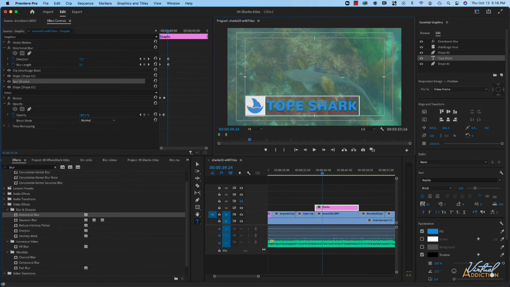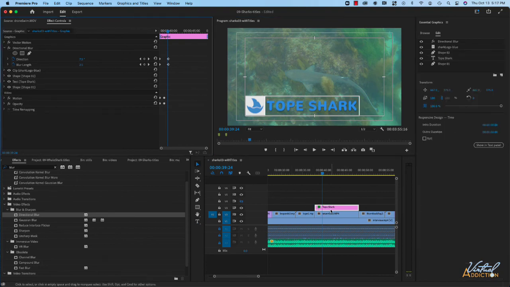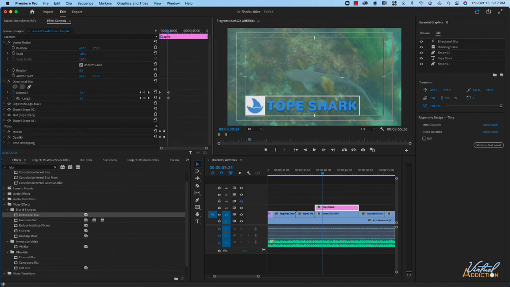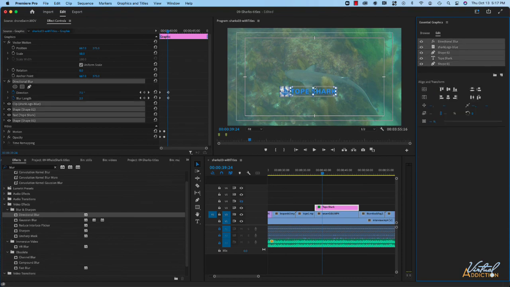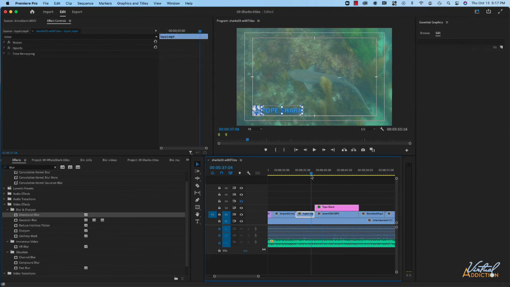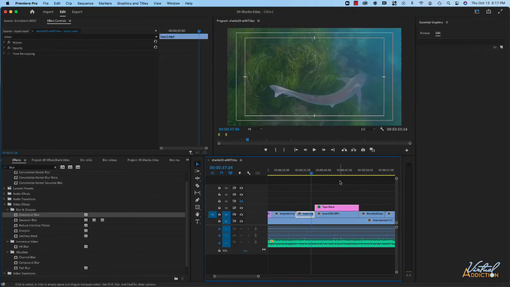The final thing that I'm going to do in this particular instance is I'm going to scale the entire thing down. In order to scale the entire thing down, I'm going to select the item in the timeline. We'll go to the vector motion area, and I can simply scale down. So I want this to be quite a bit smaller in this particular instance. I'll scale it to 50%, then I'll select everything, and we'll move it to the lower left-hand corner. If we go ahead and play this section, you'll see that it's going to be reminiscent of what we had before, but it's just going to be a little bit smaller.